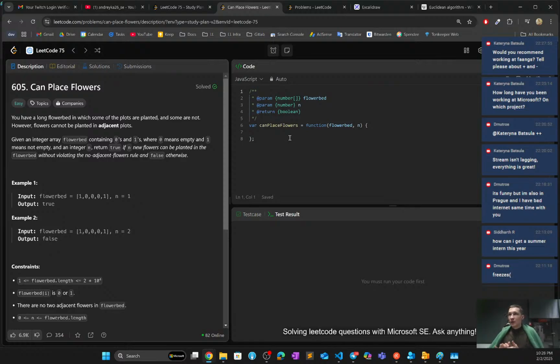Would you recommend working at Microsoft? Tell me please about pluses and minuses. So yeah, it depends. My goal was to have this checkbox in my resume that I worked at some big corpo. For you it depends. Just one thing: if you think that people at big corpo make a lot of money, I would say it's not true. They make average money. Other than that, it all depends on the project. The first project I got was shitty, then I changed projects and it was better, and so on.